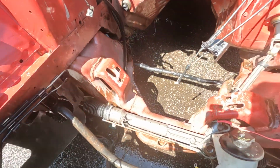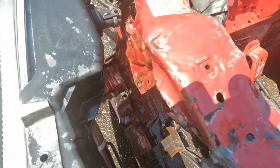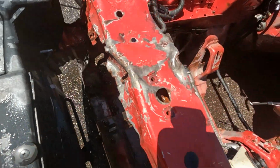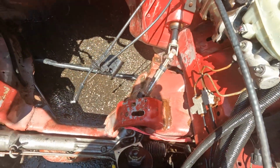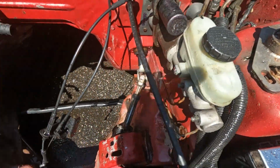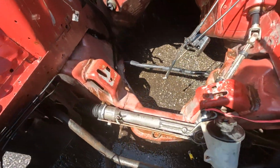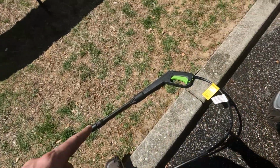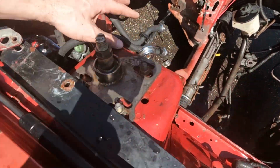Yeah, we're going to paint up some of the rust spots, like right there, and up here. We're just going to get it nice and the same color, so when I put the engine in, it doesn't look like crap. But yeah, it totally came out awesome. All I did was spray it with Purple Power and then hit it with the low setting on my pressure washer here. So there's still some spots I've got to hit, like right here.